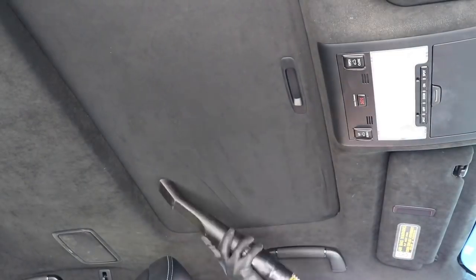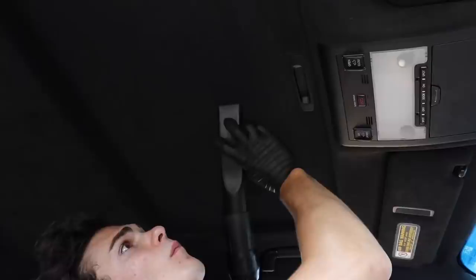My first step with the headliner is to actually vacuum it. Normally you would not vacuum a headliner, but because we're doing smoke removal, when a person is smoking in a car a lot of times that ash kind of floats and can get into the fibers of the headliner without you even seeing it. Especially in a Lexus like this, the headliner material is a little nicer and can hide ash pretty well. Vacuuming is just going to pull all of that stuff to the surface.